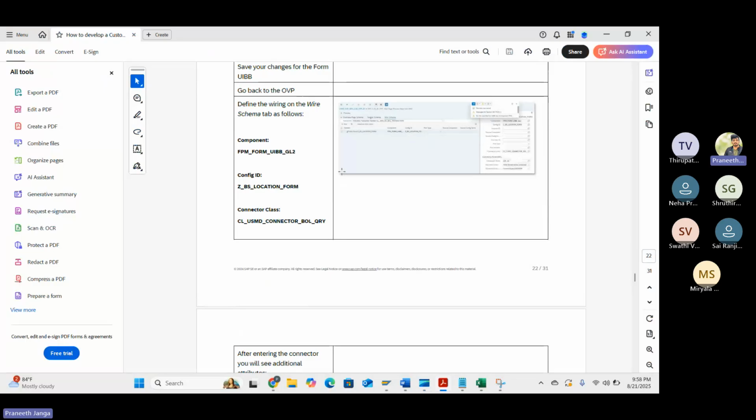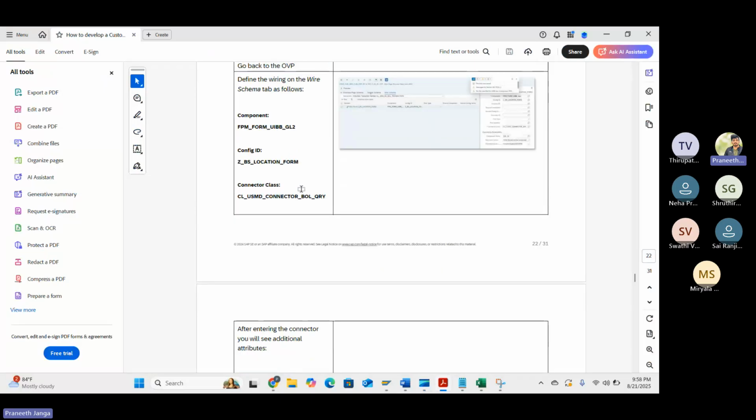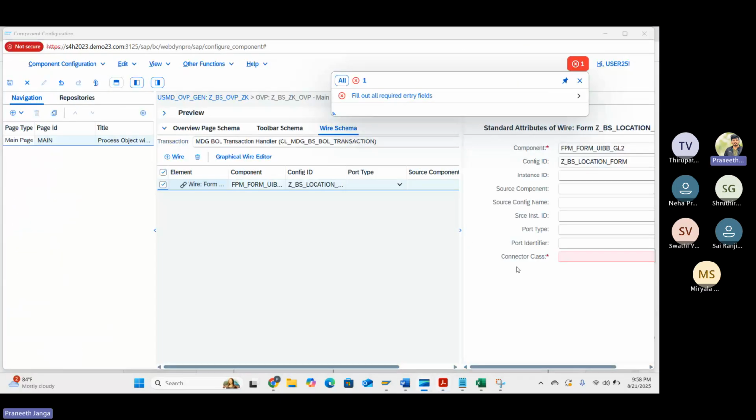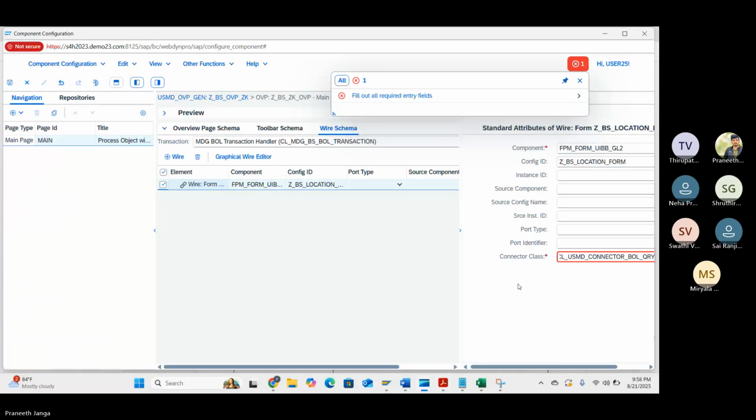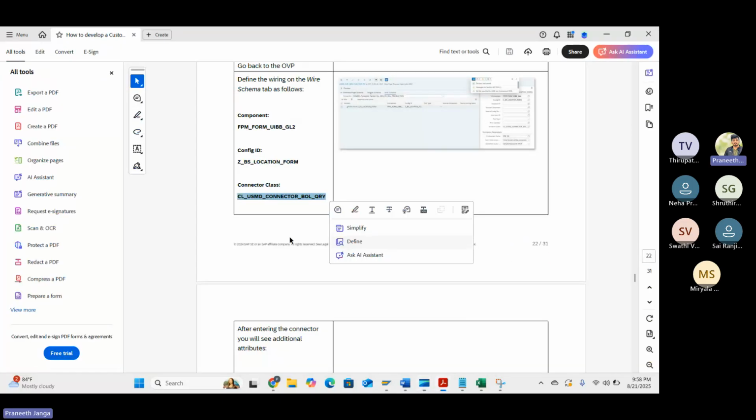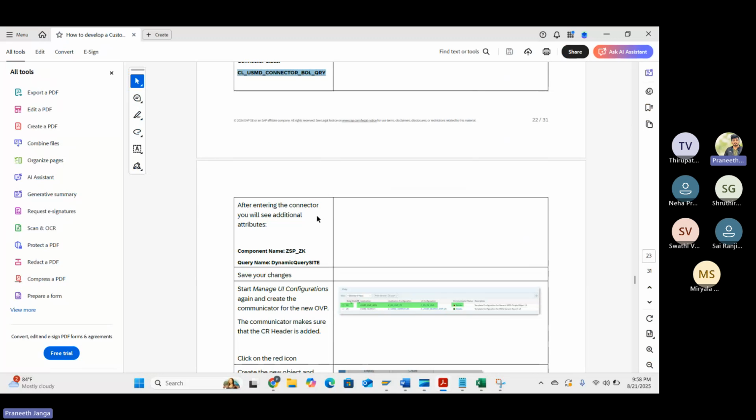Yeah, they didn't give any port type. Component and config ID are given, and for connector class you have to give CLUSMD POL query. And then after entering the connector class, you will see additional attributes, that is component name and the query name.